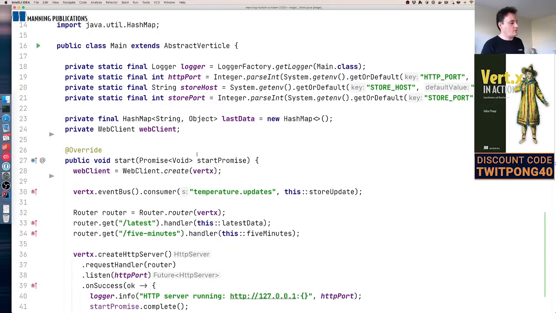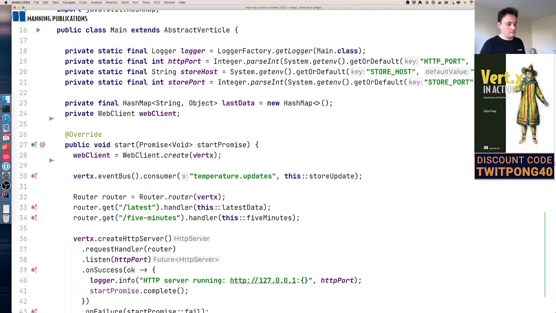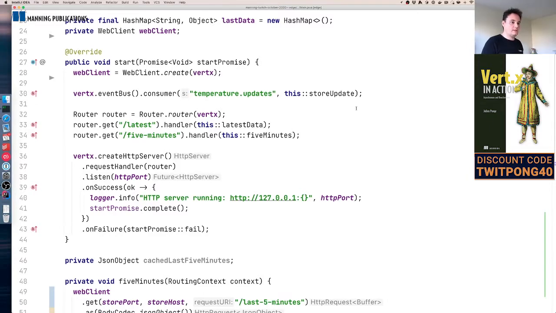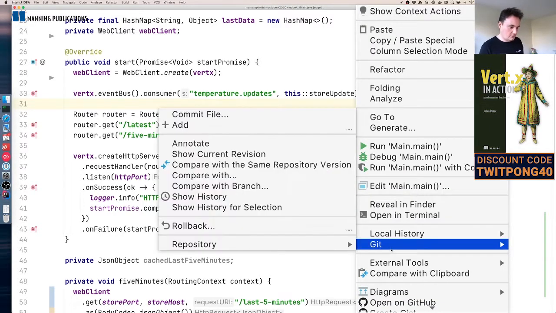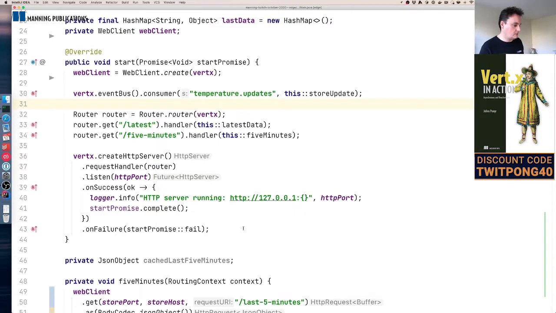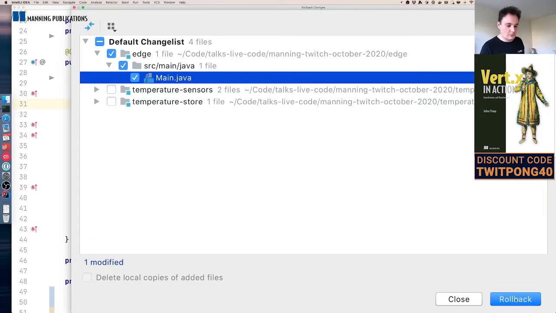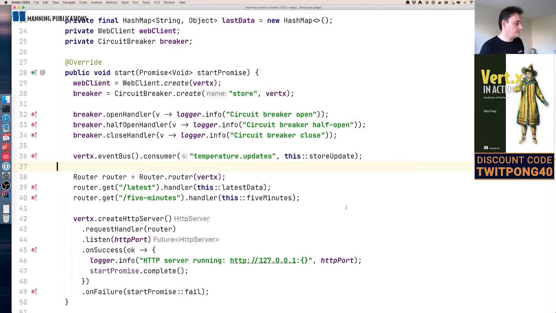But what we need to do now is mitigate this kind of failure. Because I don't have much time, I'm going to use some Git magic and get back to the version that was working properly.